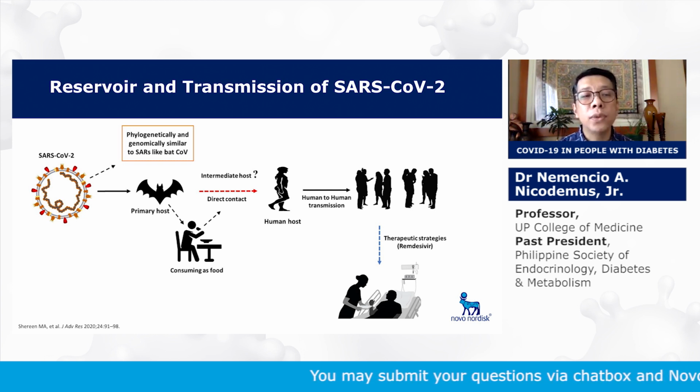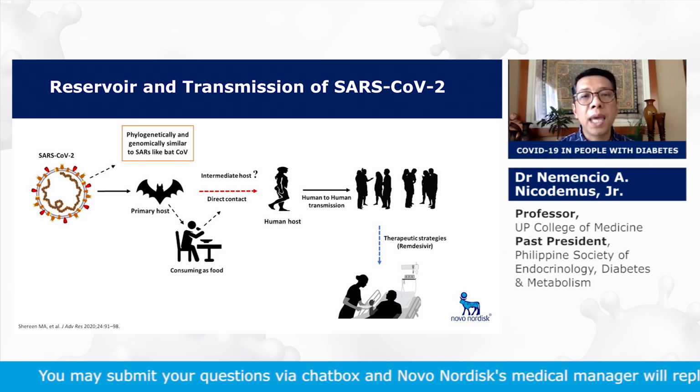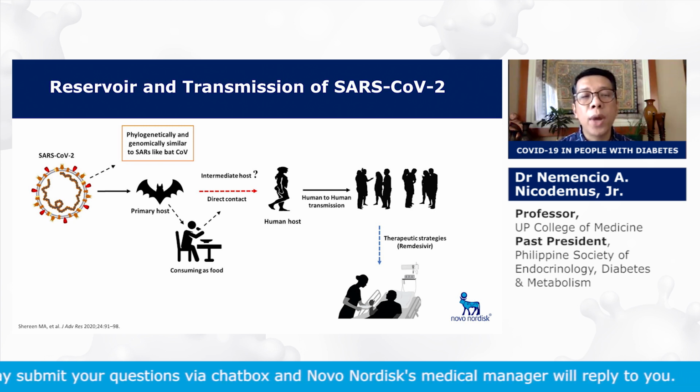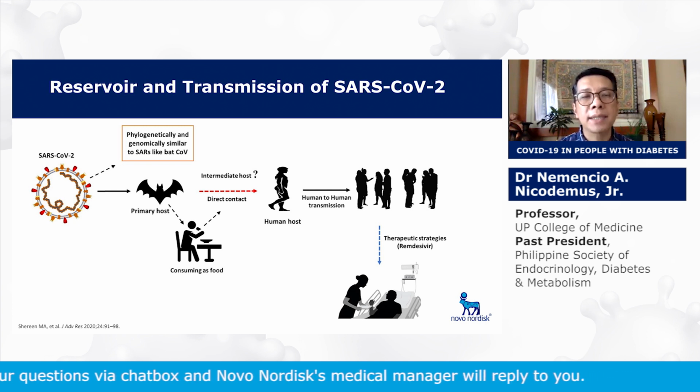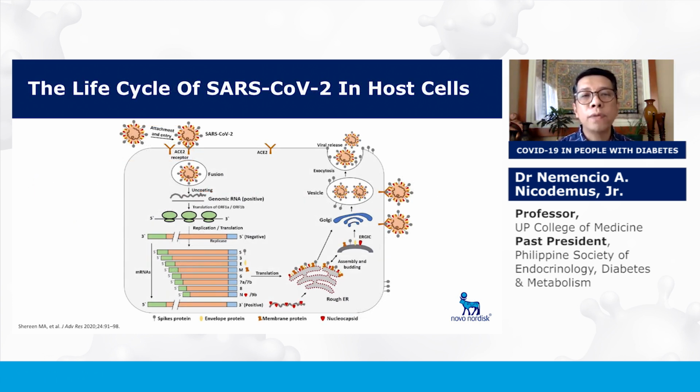The SARS-CoV-2 was initially found primarily in bats as its host. However, humans became infected with the SARS-CoV-2 when humans started consuming bats as part of delicacies. And the only time that the humans now became the intermediate host was after this. In the last couple of weeks, we saw the human-to-human transmission as we see all over the world. The SARS-CoV-2 enters the human body initially through droplet infection.